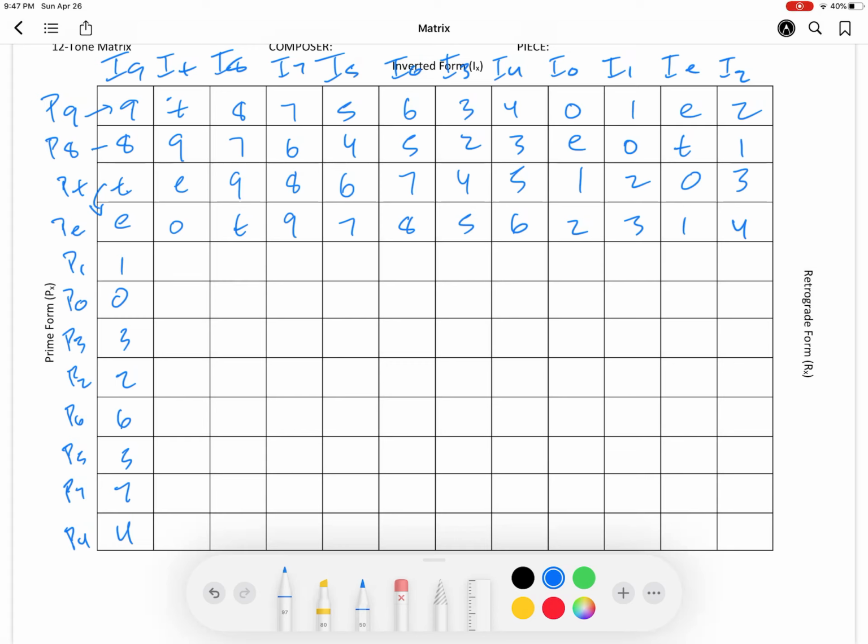And P1 here, I can do that, or I can try and jump down to 7 down here, and I'll do my row form 7, and I'll subtract 1 from my 8 row form. So 8 minus 1 is 7, 9 minus 1 is 8, 7 minus 1 is 6, 5, 3, 4, 1, 2, 10, 11, 9, and 0.